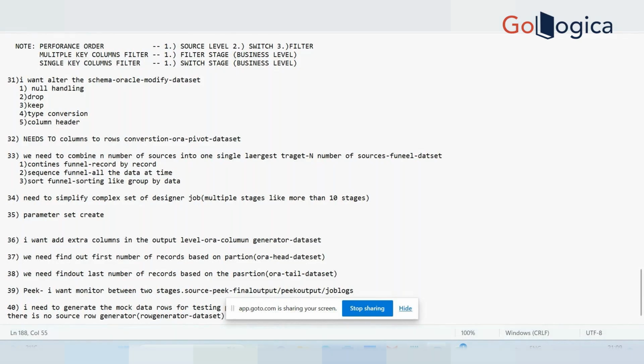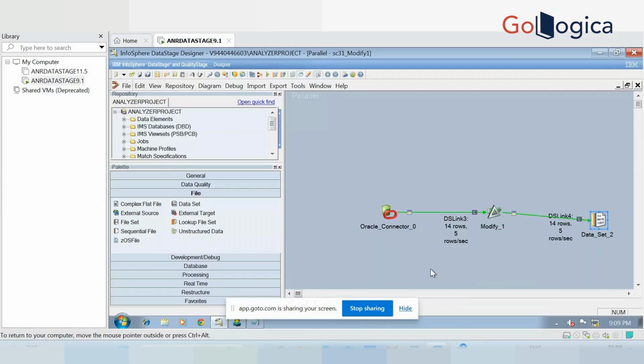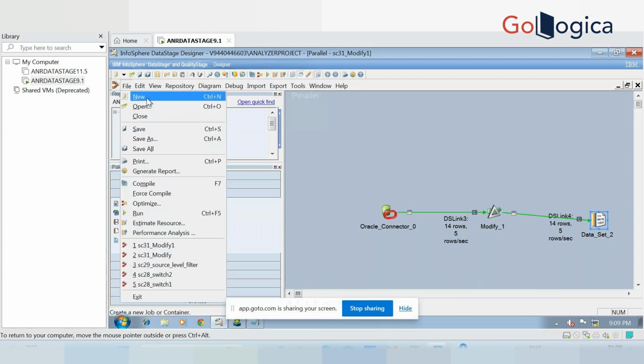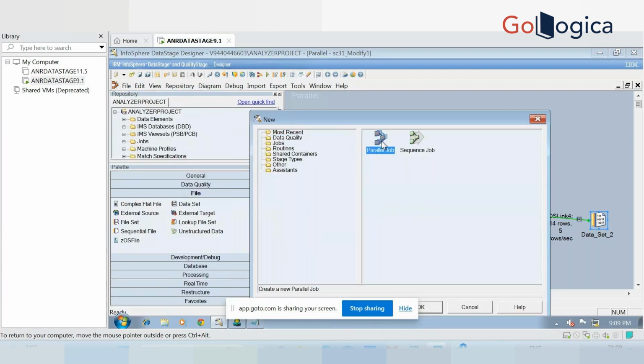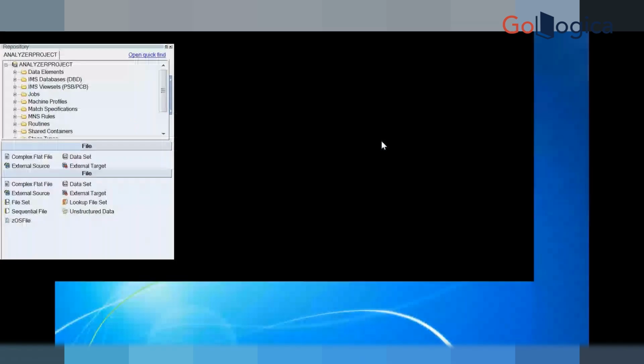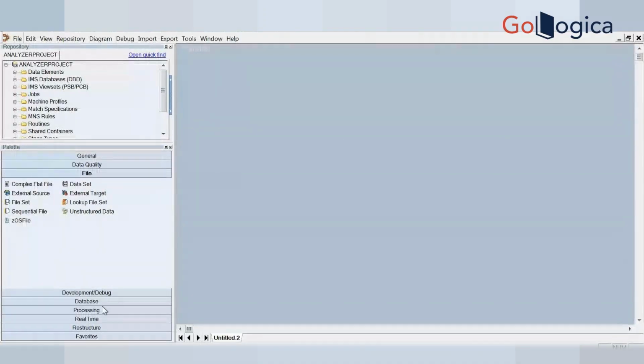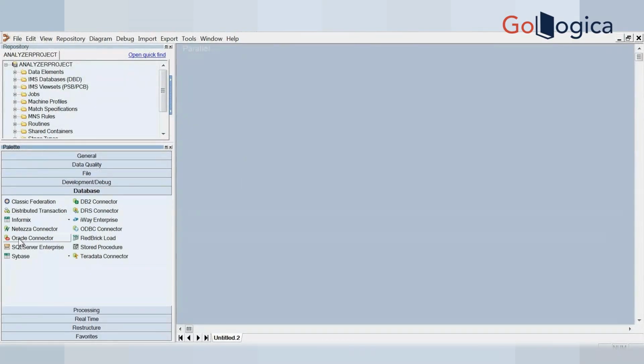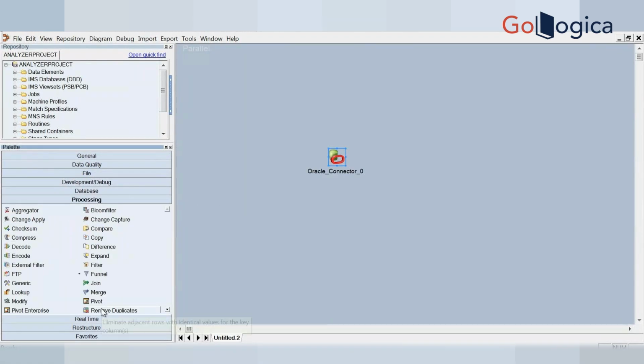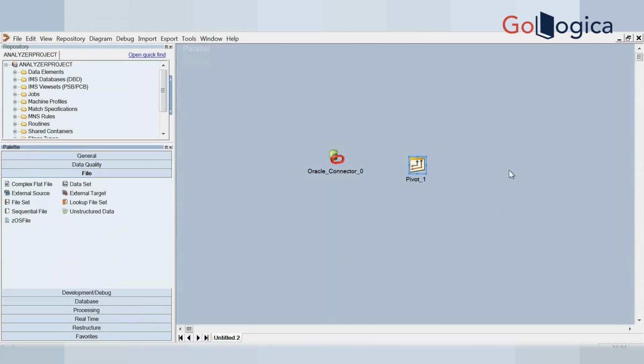Pivot supports only one input link and only one output link. Take one source, Oracle, then pivot, then target, data set. Link them.